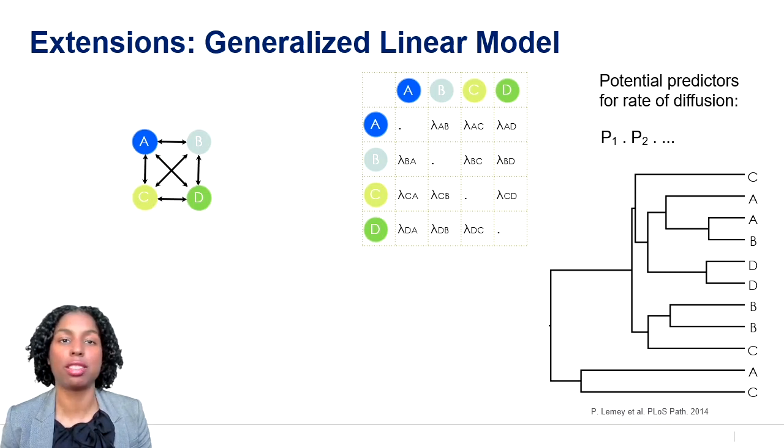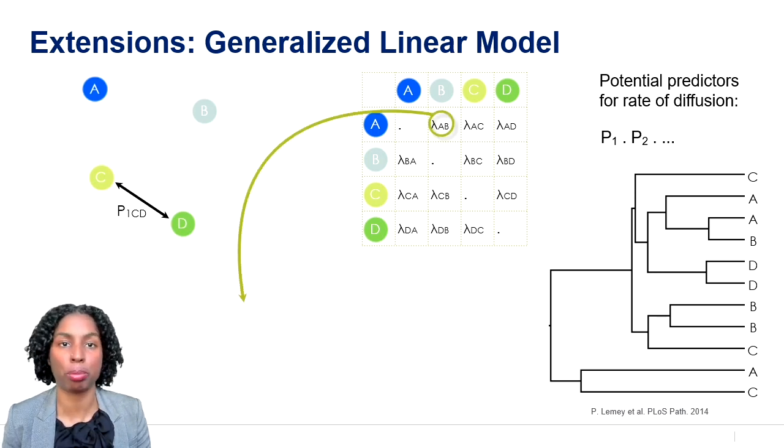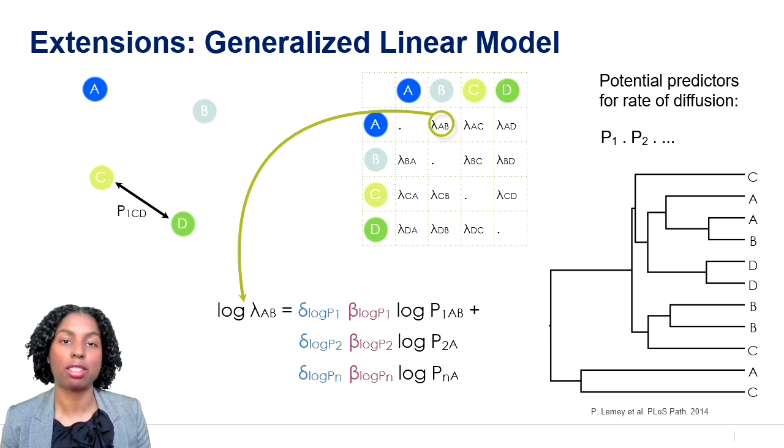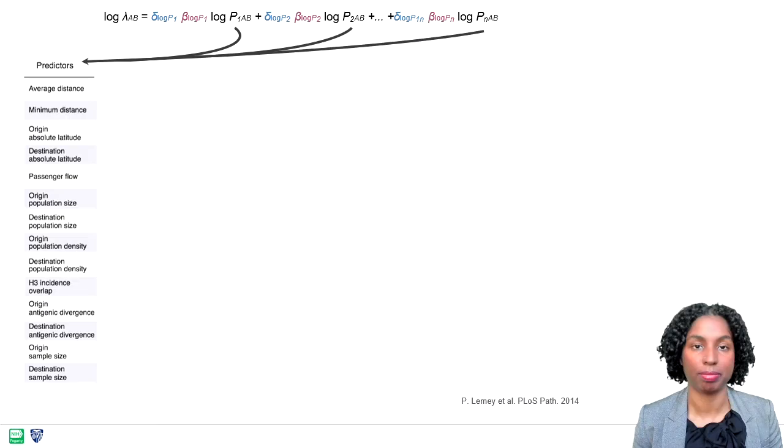This new generalized linear model is how we test predictors of spatial patterns. A predictor can be, for instance, geographic distance, assuming that nearby locations undergo more diffusion than those further apart. The generalized linear model is achieved by making the log of every movement a log linear function of several potential predictors. Here, beta coefficients allow the data to estimate the contribution of the predictor, or how big they are, and the binary deltas indicate which predictors should be included in the model.